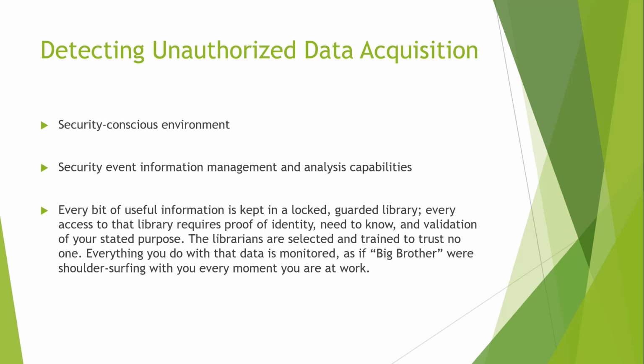Part of that is being able to detect the unauthorized data acquisition. First, you have to have a more security-conscious environment. Are there firewalls? Are there IDSs? Are there IPSs? Are there appliances specifically looking for hardware or software or data to tag correctly? Is there a security information and event management, SIEM, and analysis capability? If we keep seeing someone go after a specific system, are we getting alerts? Are we getting some type of message so that the security or the network person can know that we should be looking at this?